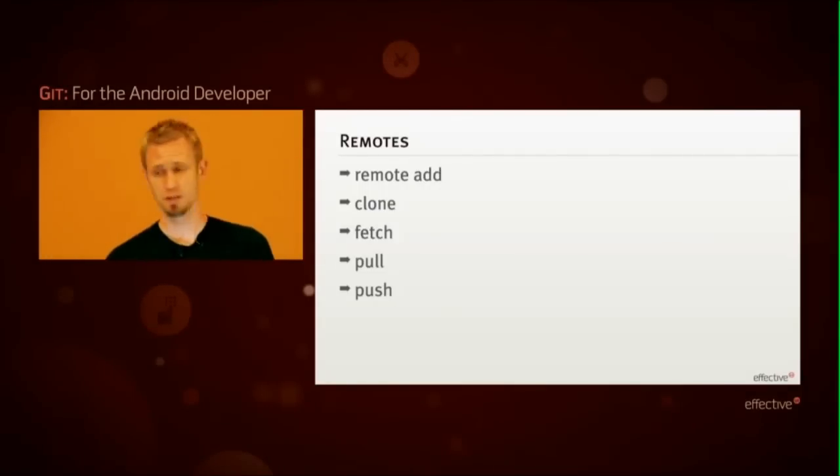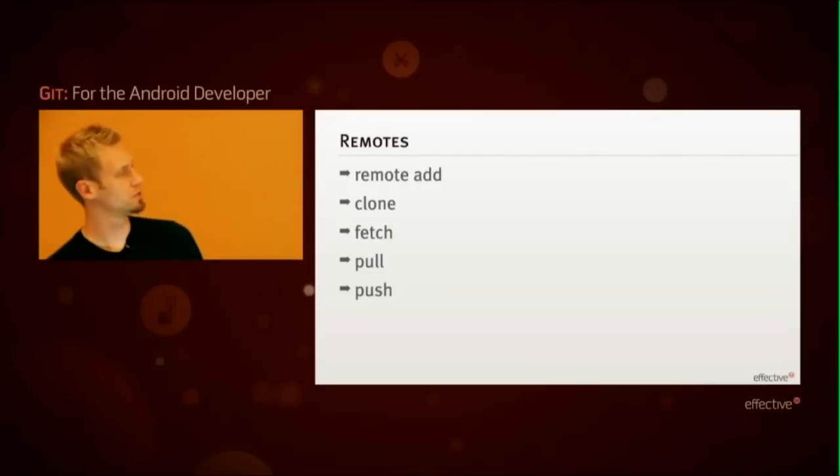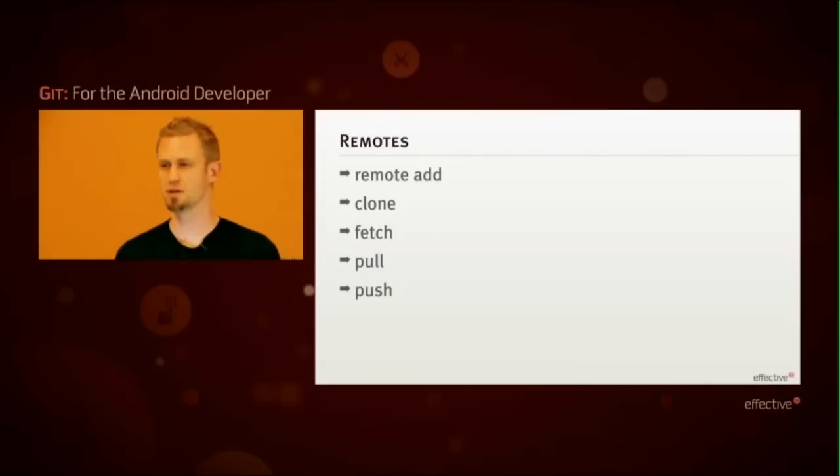It doesn't really give me any feedback there, but if I do just git remote, it says that you have a remote called origin now, whereas I wouldn't before. I can do git remote show origin. And now it shows that I have a fetch URL and a push URL, and the head branch is unknown. Let me do this first. I'm going to push the changes up. I'm going to say, put all the commits that you don't have on the remote up on the remote. And I do that by saying git push origin master, which is the current branch that I'm on.